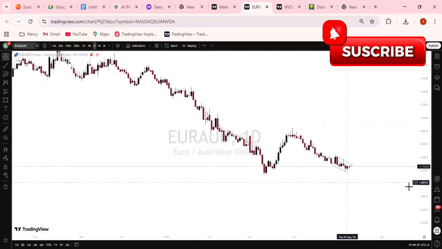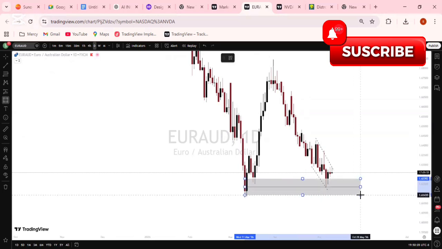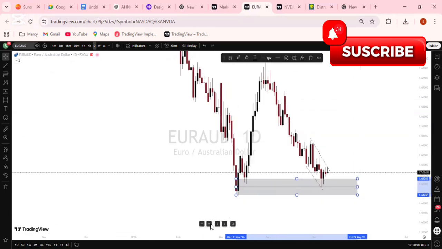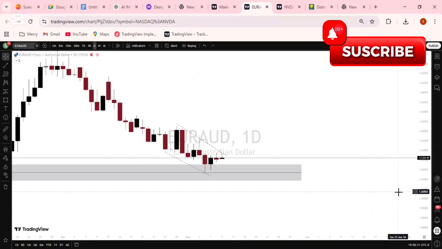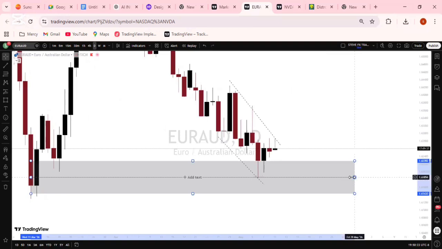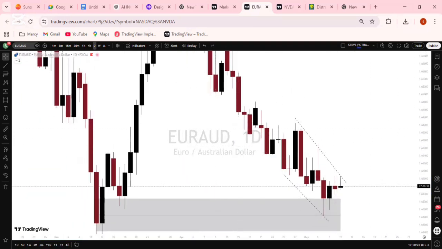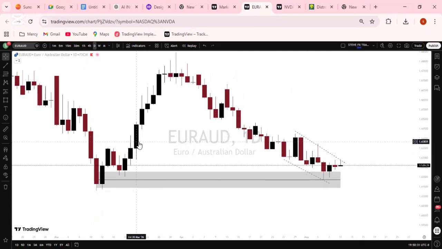So we are on our daily time frame. So we are having a key level. Now, one thing that you need to do is to always pay attention to price action. So you see that over here we've had about two rejections from that particular zone. So the market has reacted to our higher time frame point of interest. We saw this bullish impulsive move from this particular point, and then we are seeing a correction or a reversal from this zone.